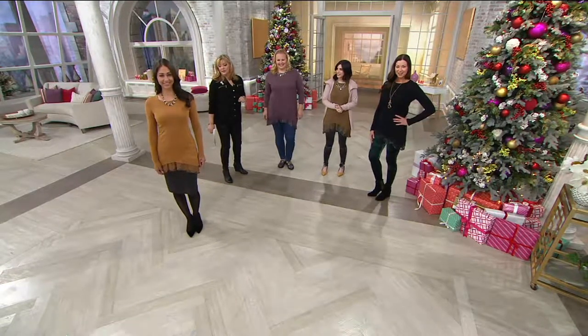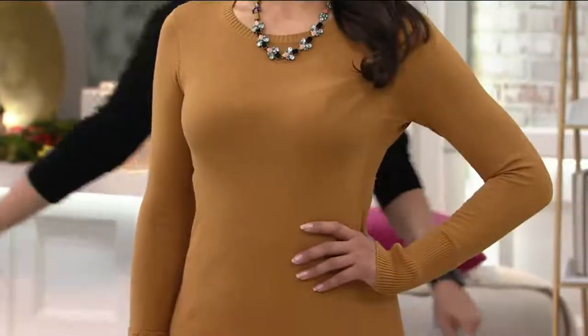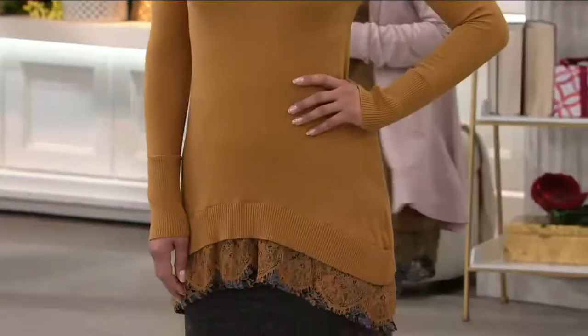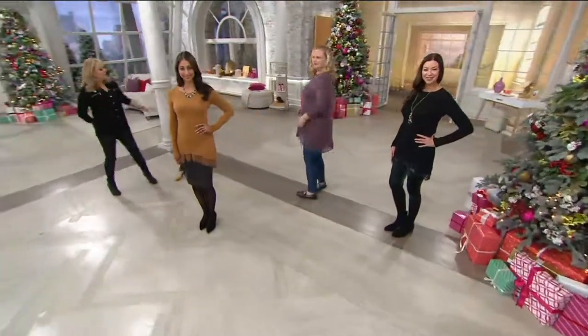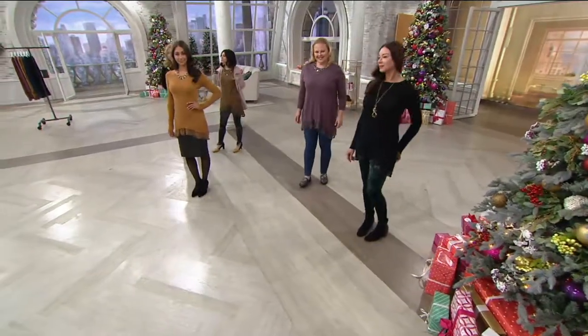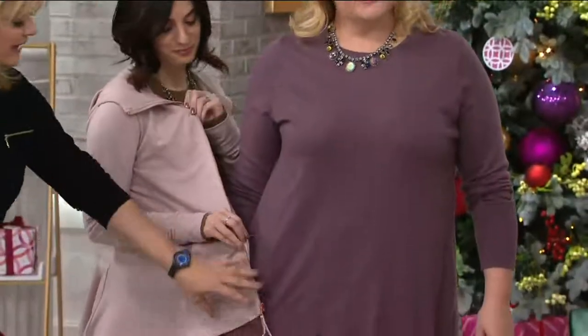Stealing the show up there is Miss Diana. I love the way you pulled everything together. Extra extra small in that gorgeous cider color — so, so beautiful. As you see on the ladies, you really can dress this up, dress it down. We see Dee in a skirt, Jackie in the jeans, then that great legging look. You're comfortable but you're dressed up. Would you love that combination with the hoodie we just talked about and Jackie's sweater?